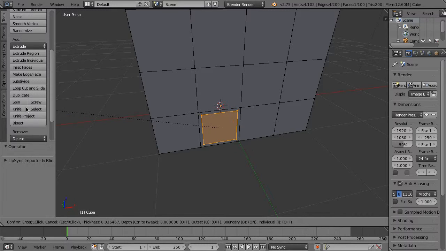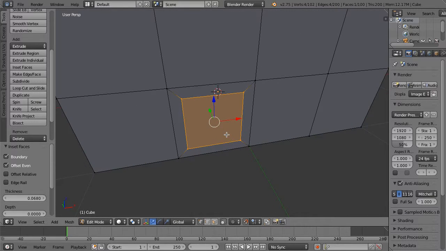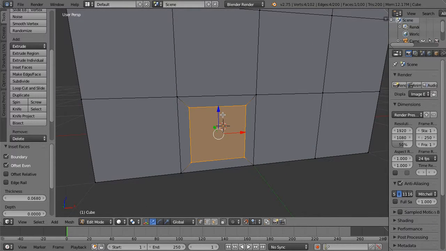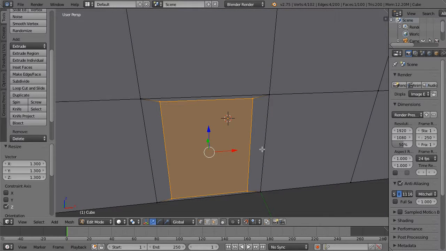So we're just going to inset right about to there, I'd say. And then we'll scale on the Z so that we can make it a little bit taller, and we'll have a little threshold on the floor there.